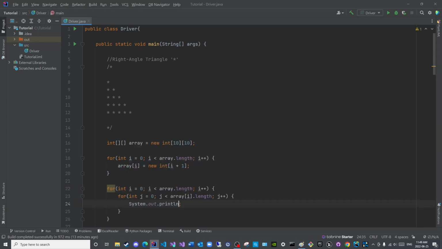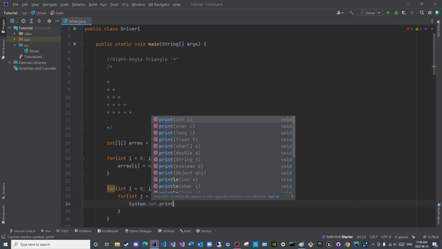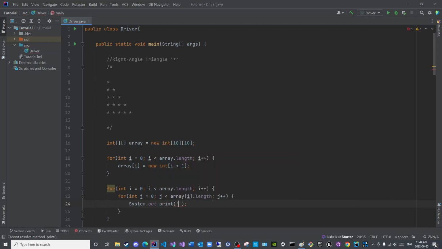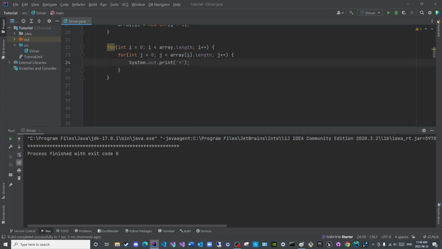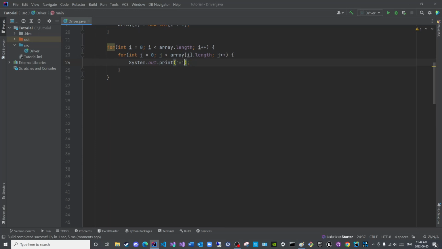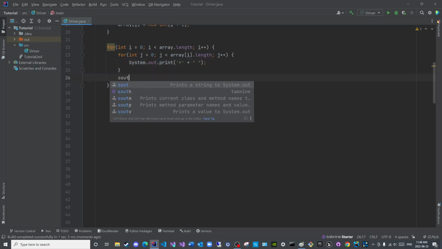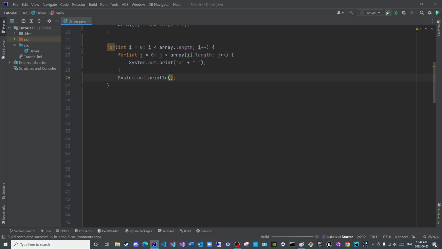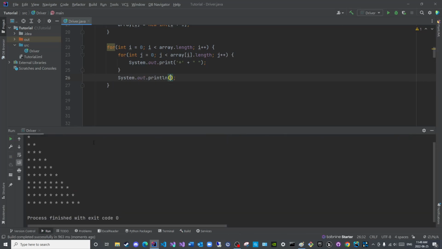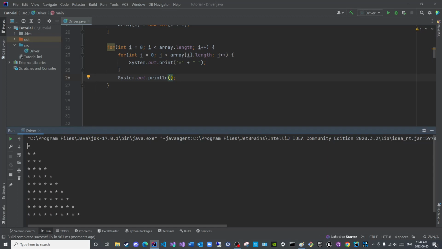So let us say I wish to print. Let us go with the stars again. A star is born. Oh, I need to add the space. And then there. There. We have the same pattern.